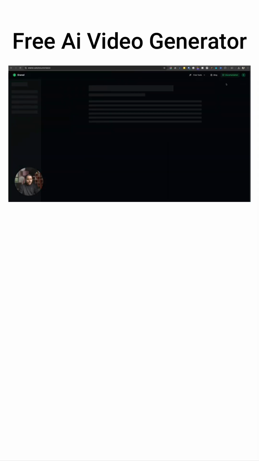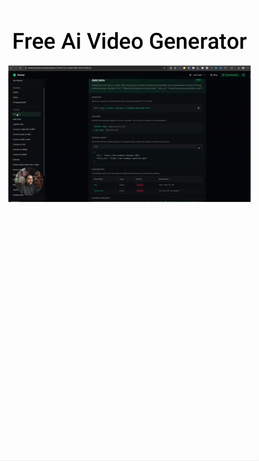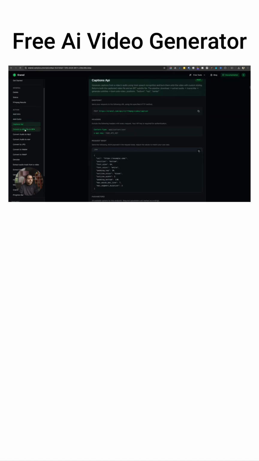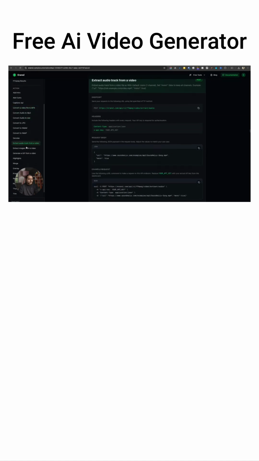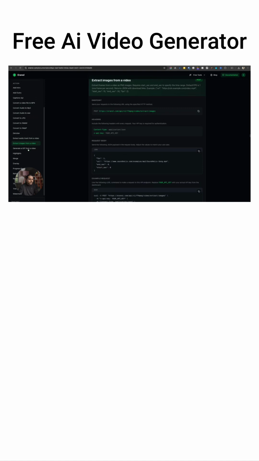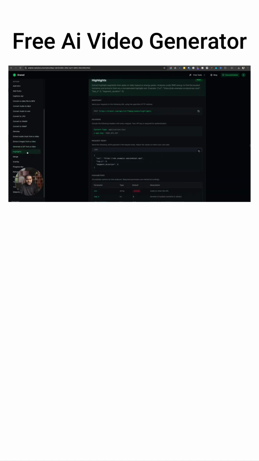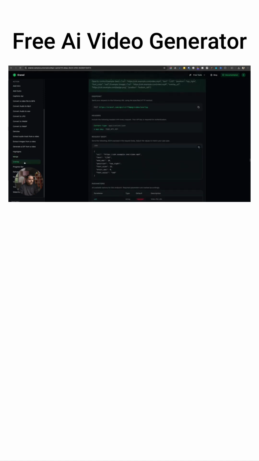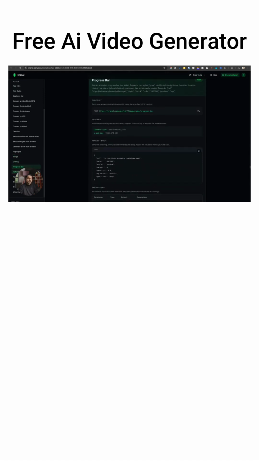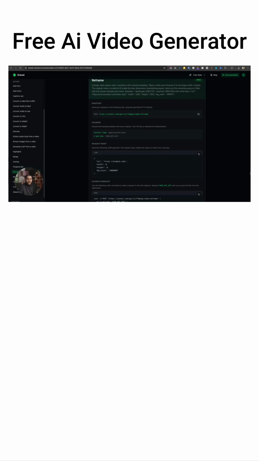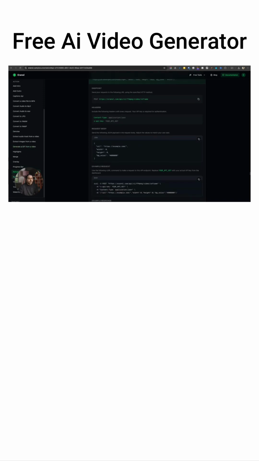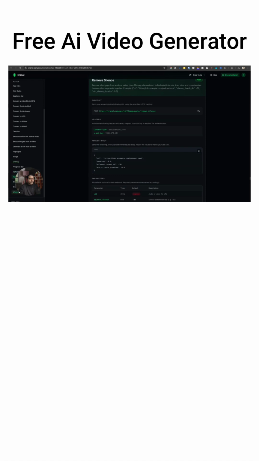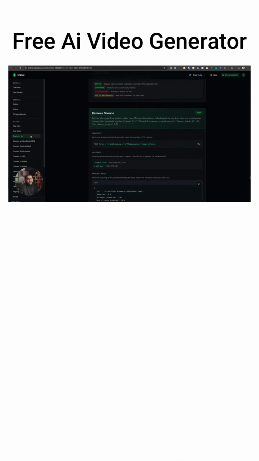Every aspect of your video production. So you can add intro, you can add outro, you can add captions, you can convert your files, you can extract audio from it, you can extract images from it, you can extract highlights, you can merge images, you can overlay image on top of the video, you can add a progress bar, you can reframe it to vertical or horizontal kind of video, or you can remove the silences. So almost everything, whatever you can think of, you would require to do when you're editing your video. Okay. So without further ado, let's start doing.